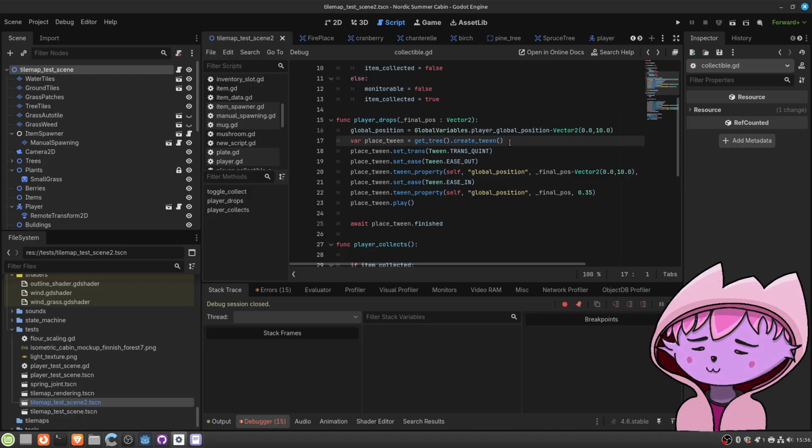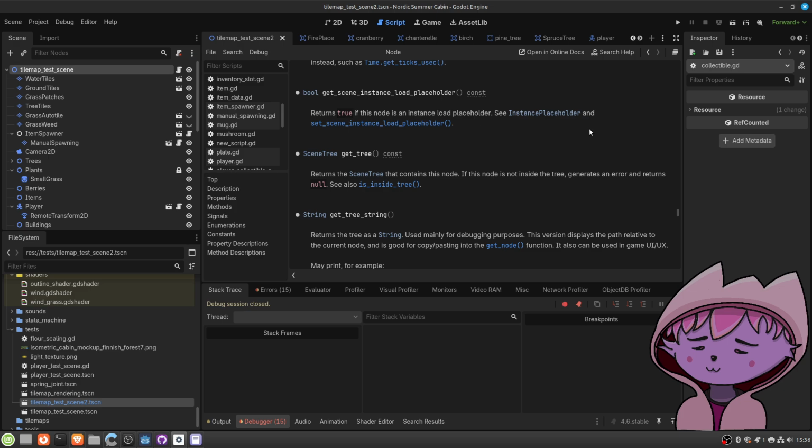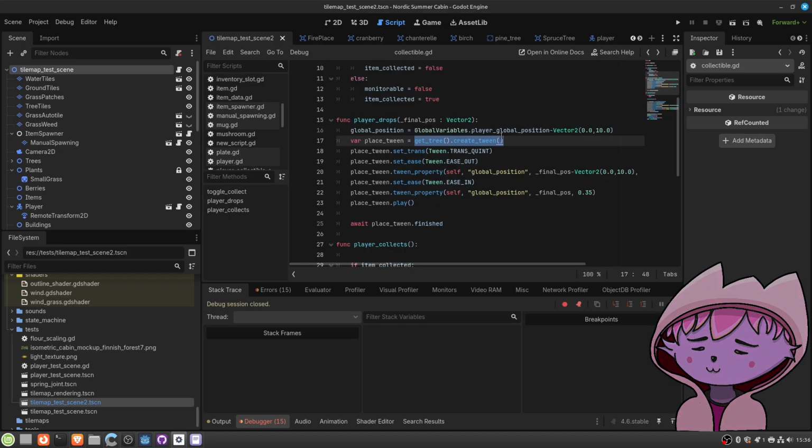I mean, I don't get it. Why shouldn't we get, wait. So we are talking about which item? Node. Okay, so node has this function. And if the node is not in the tree, then we don't get the tree.